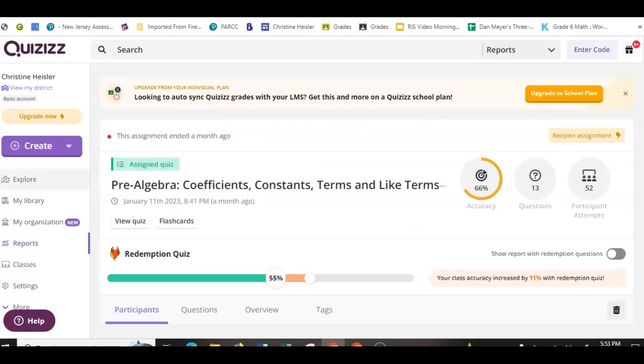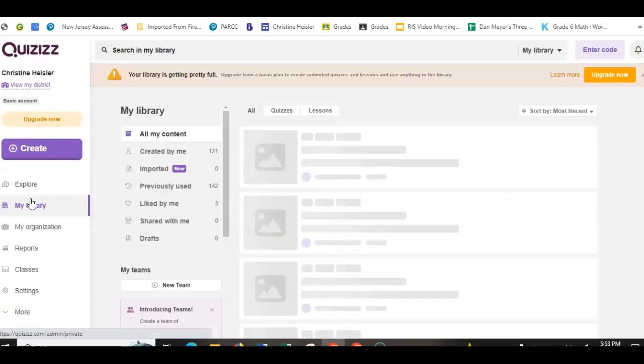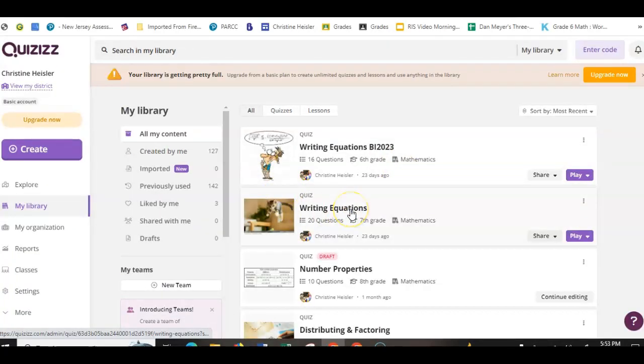On the screen when they're actually engaged in an activity, it gives students an opportunity to see if they're right or wrong right away. If they're incorrect, it often gives them some redemption questions so they can try it again and maybe get a better understanding of what the expectation is. But again, I don't see this as on the high level of Bloom's taxonomy. This is more the assessment and evaluate, more basic type of problems.